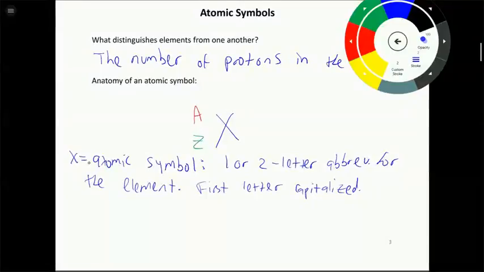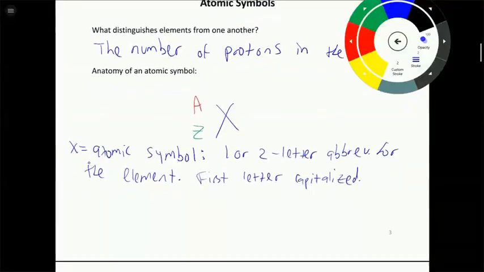Now the other 2, which are more important to really talk about in terms of atomic structure, this symbol just tells us what the historical name for the element is. There's nothing systematic about the symbol. It's just, some of them have Greek origin, some of them have Latin origin, some of them are named after people, some of them are named after places. So the name of the element and its symbol is not systematic in any way. But these other 2, which are numerical parameters A and Z, are very closely related to the structure of the atom and are systematic in how we define them.